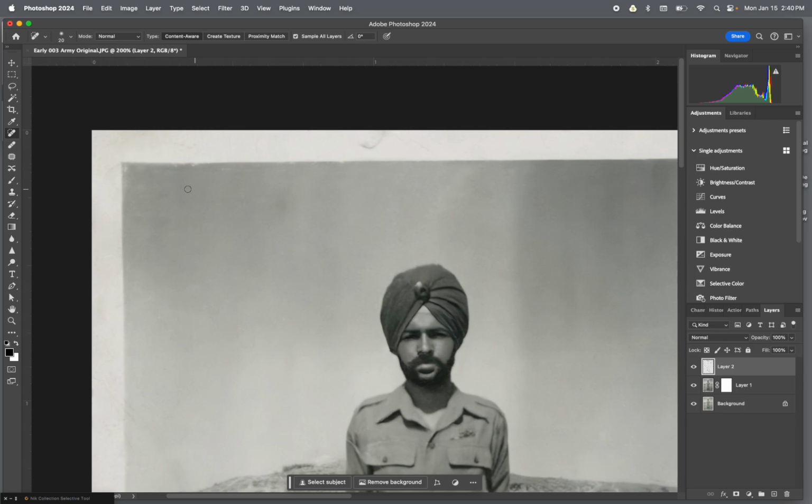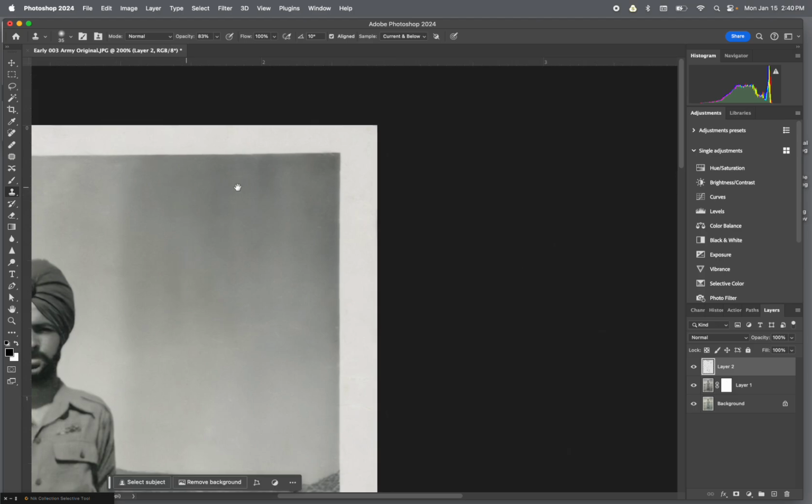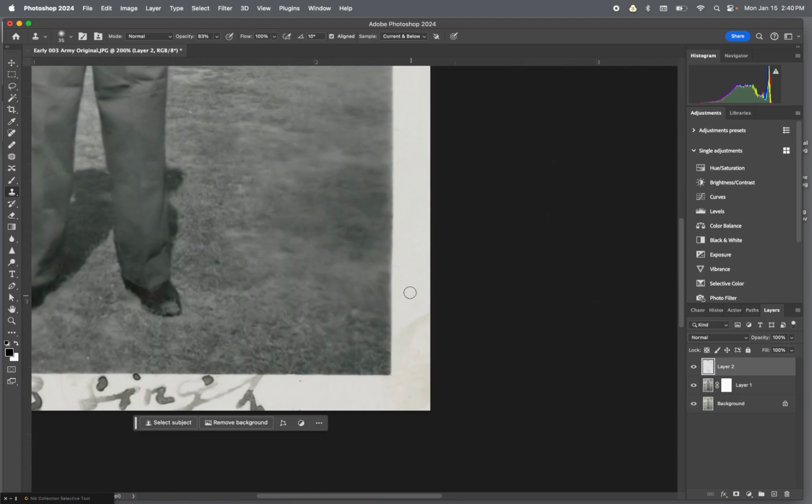If you want me to help you a little more, I'm going to go back to my clone stamp. S is the shortcut, and I'm going to pick from here, clicking my Option. And you can see this is something where I made a mistake. I went too far, so I'm going to erase, and then go back to the clone stamp. I'm going to make it clean, so I'll pick from the top here and just go.